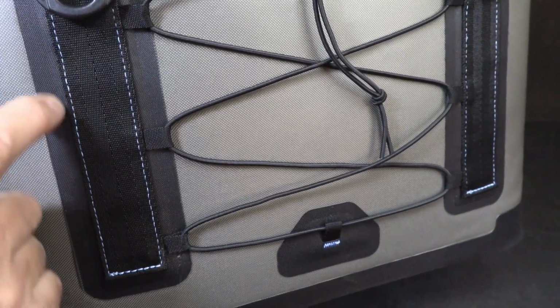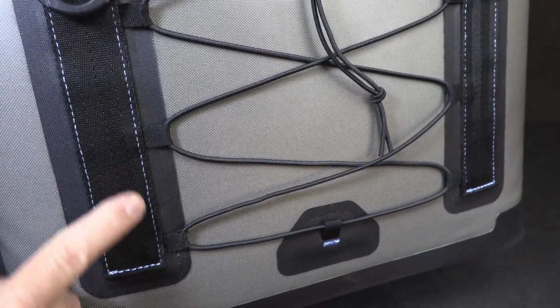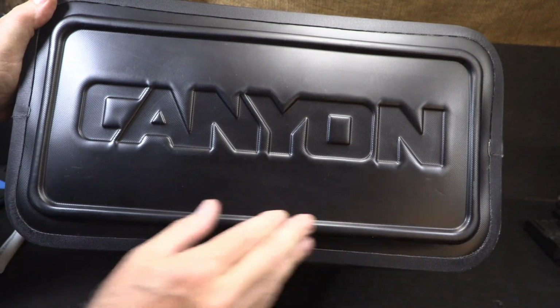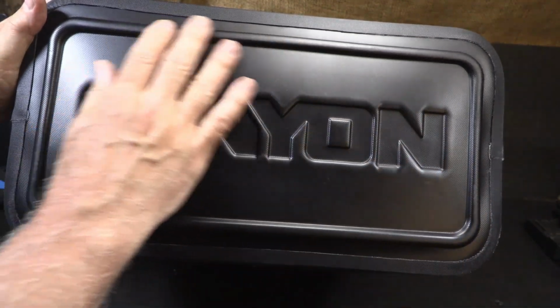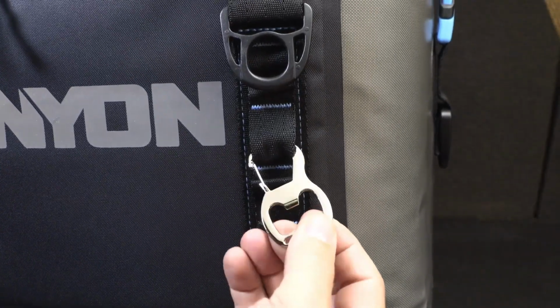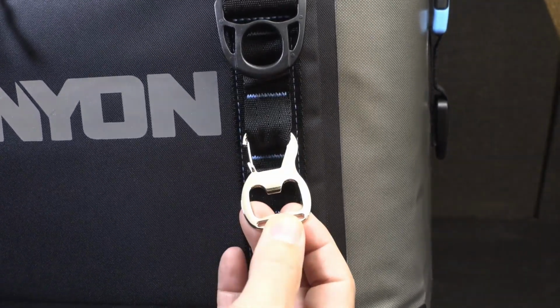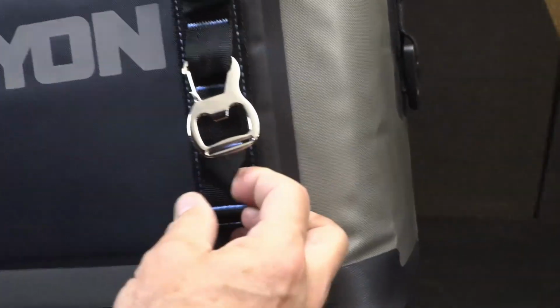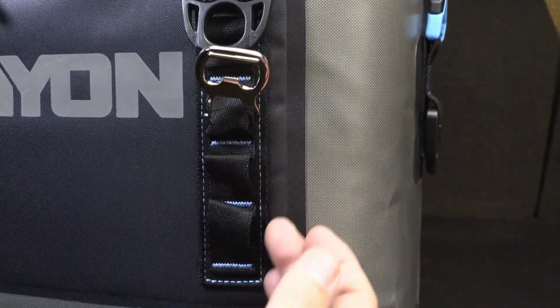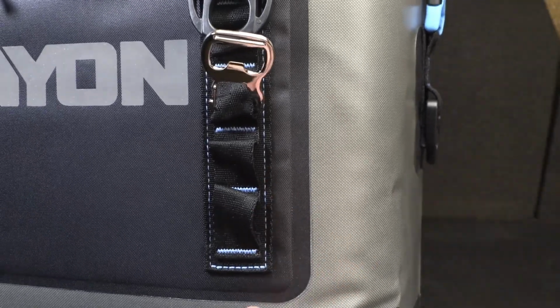The rubberized material comes through here, but then it's reinforced with webbing. The bottom has more of a rigid material, of course the Canyon logo all the way across, and there's a ridge. Just allows this to sit up straight. It's not going to fall over. And we have a bottle opener that's attached to the loop webbing. Have different contact points all the way up, and you can adjust this bottle opener, or you can put different items right here with carabiners.